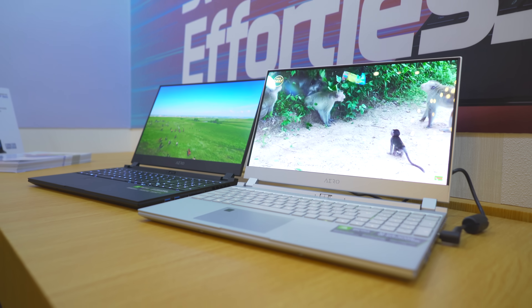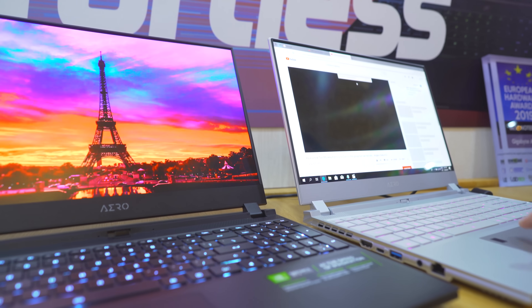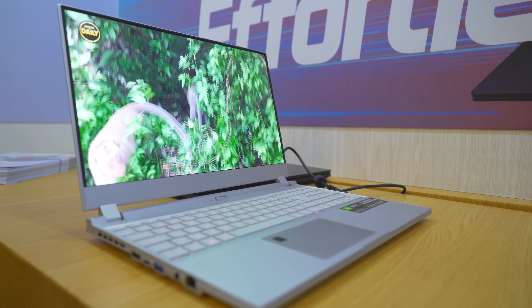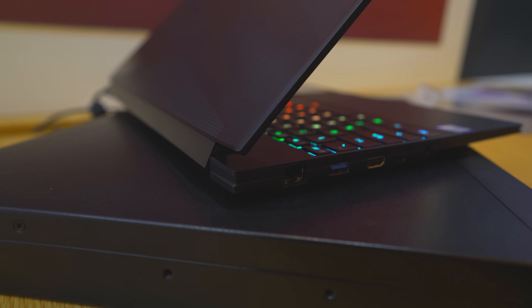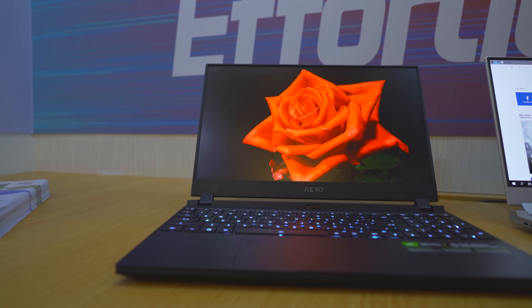I've always been a fan since the beginning of monitors of the gloss finish. There is the semi-gloss finish which is somewhere in between, but you guys have to let us know in the comments section below — are you digging the matte finish or the gloss finish? I know a lot of people tend to side towards the matte, but I do love the gloss finish as it does let those colors, and especially with OLED, shine through more vibrantly.